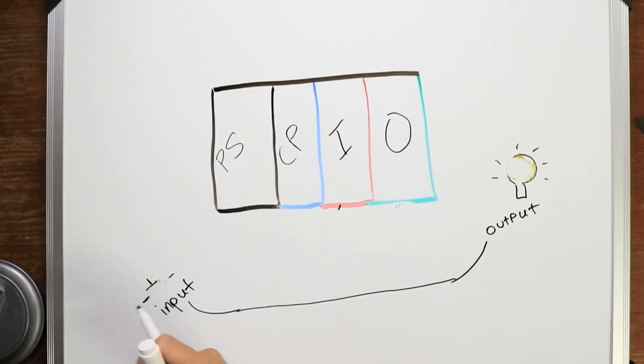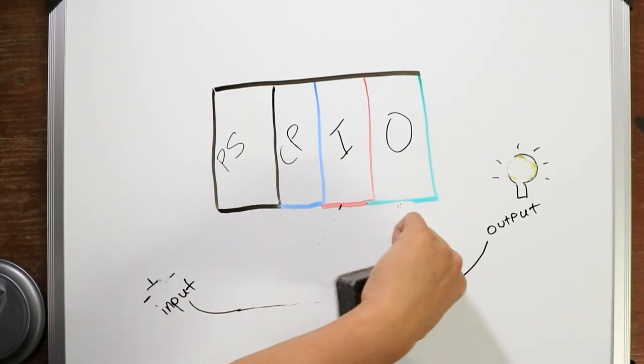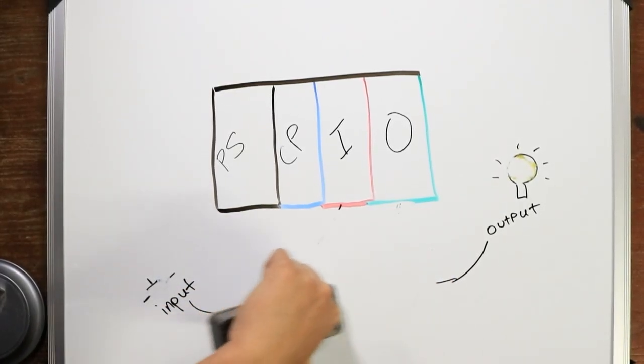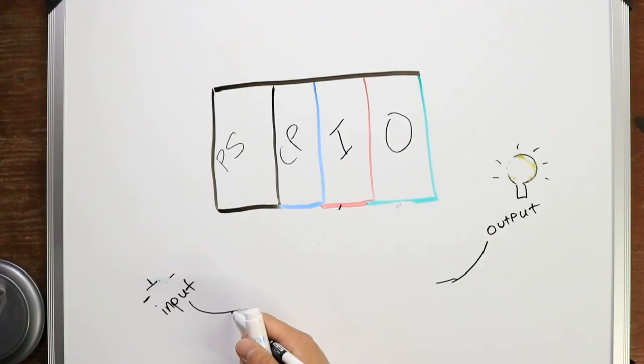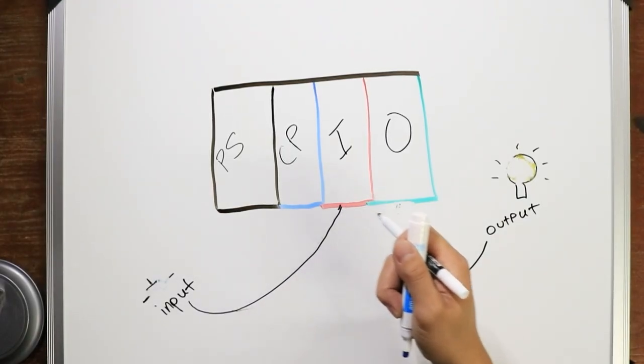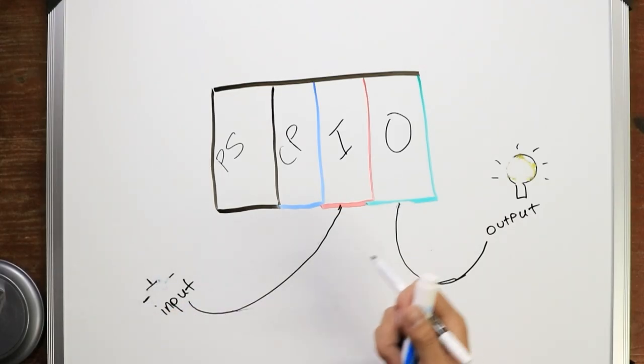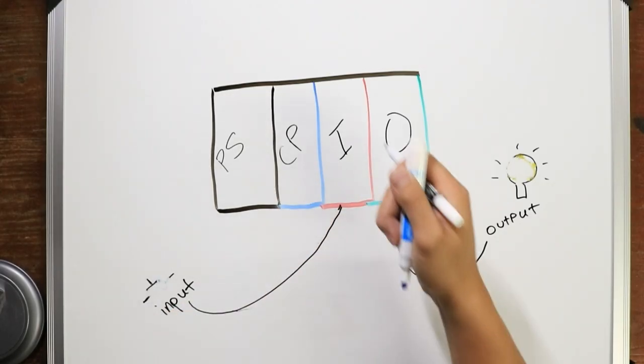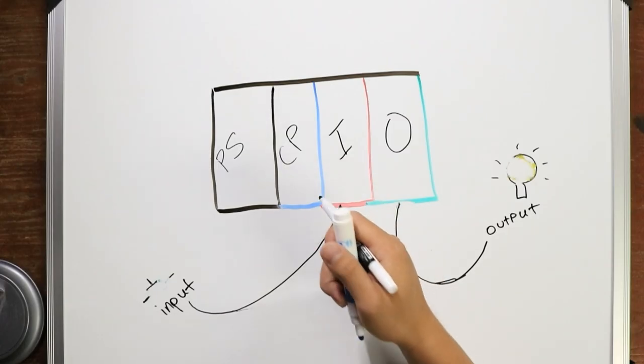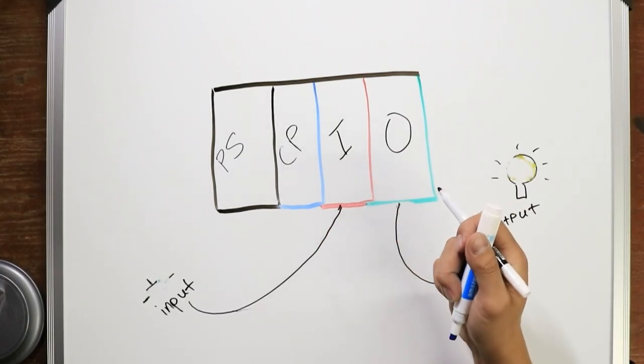There's only one way to do that, right? And if you wanted to do the opposite, you have to rewire it in a certain way so that it does the opposite. That's why the PLC is a much better option, because you can just send an input, send an output. And then, however you want to configure it, you could configure it by programming the PLC to do what you need it to do.